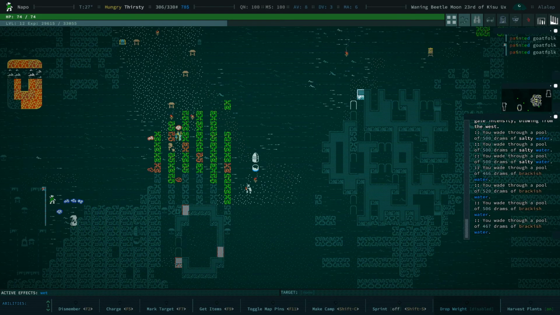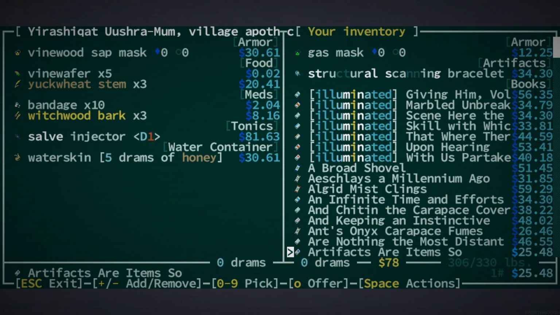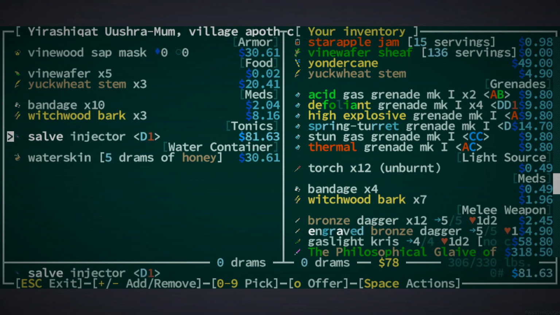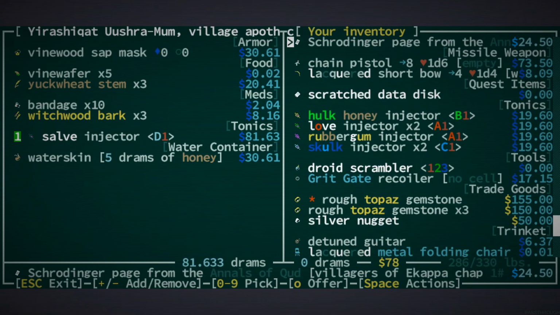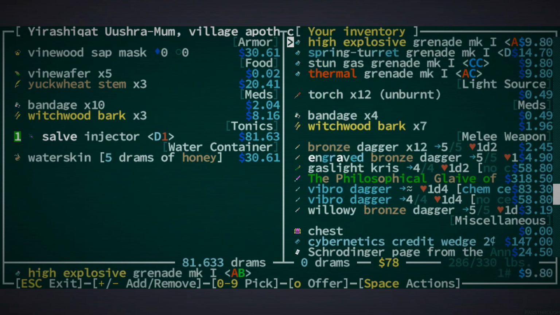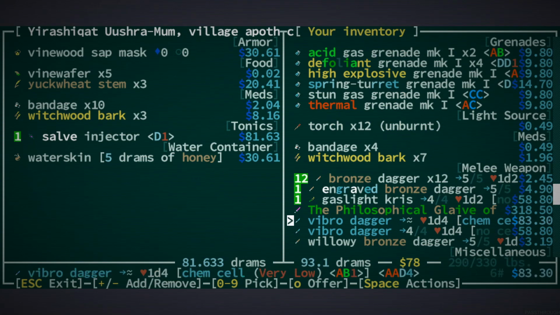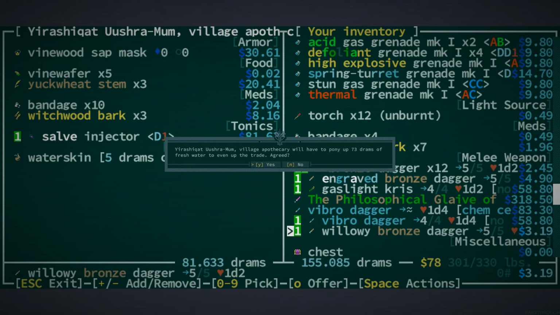Village Apothecary. No. We'll buy that salve injector though. Do we have enough witchwood bark, I think, right? We have a ton of books. I have to go to the stilt. Yeah, we have tons of witchwood bark. Where's our tonics? Yeah, we could stand to buy a salve injector. We do have a chest. We have a couple of vibro daggers. Okay, this should be good enough.